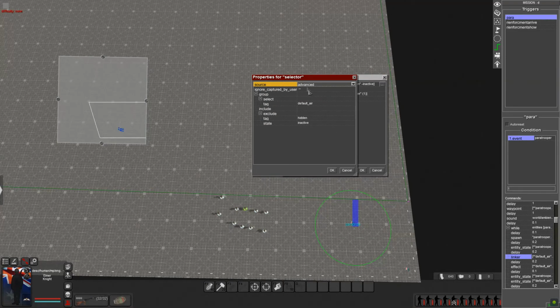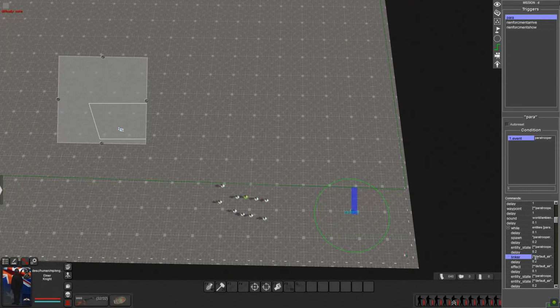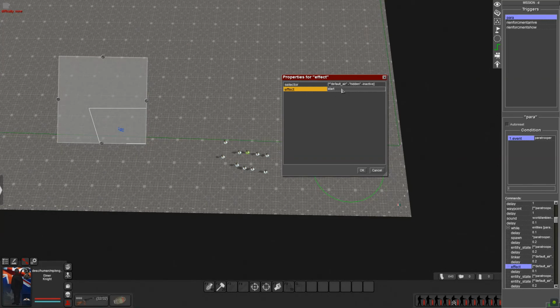So place any selector. Double click that. Advanced. Right click group. Select. Right click tag. Tag it. Freehand default_air. Right click exclude. Add tag and state. Tag is hidden. State is inactive. Okay. Right click again. Delay 0.2. Then right click again. Effect. Effect start. Make sure it's start. You just freehand start.